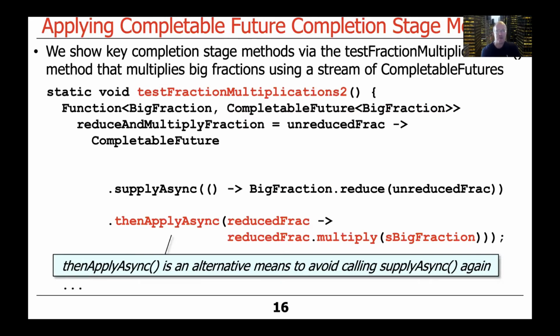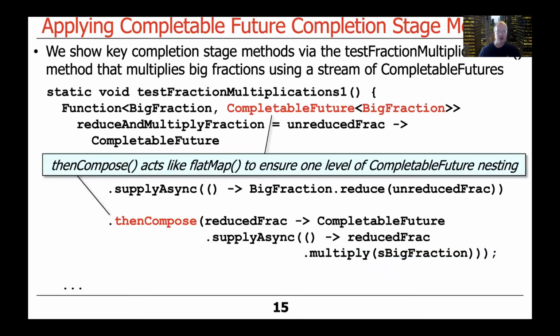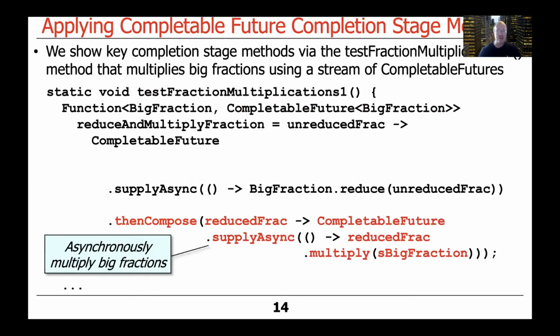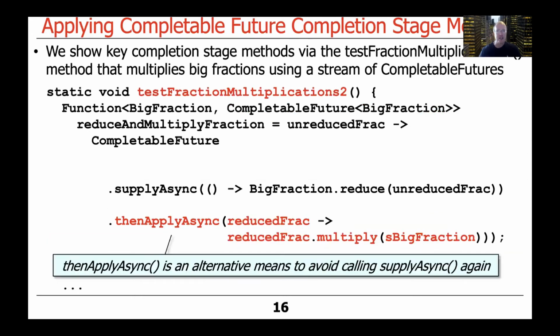And that will go ahead and perform the multiplication on the reduced fraction in some thread in the common fork-join pool. So this is actually my preferred way of doing things. I think this is cleaner code than this code. This code works, and it's a good idiom to be aware of, but given a choice, I would prefer to use thenApplyAsync, because I still end up with de-nested results, but the computation is going to run in a thread in the common fork-join pool. So if you look at your programming assignment number 3, there's a couple places where this kind of technique pays off quite nicely in order to do things asynchronously, but avoid having to do nested calls to CompletableFuture supplyAsync.